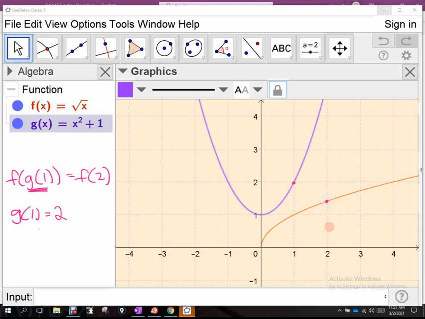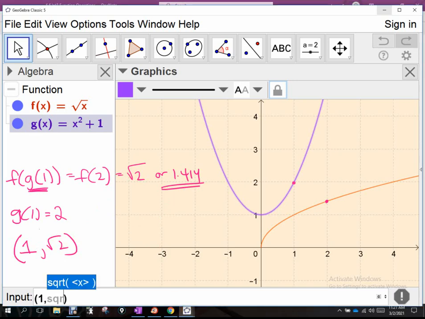It's that number right there, correct? Does that make sense? When x is 2, now it's the square root of 2, or ends up being 1.414. But here's the idea. If I plot that point, remember, what was my initial x value? My initial x value that I plugged in was 1, right? I go through this entire process of plugging 1 into g, evaluating, taking that 2 now, plugging into f and evaluating. That's the final outcome I got, right? Radical 2. I'm going to plot that point real quick.